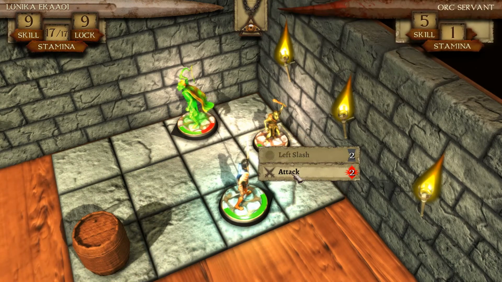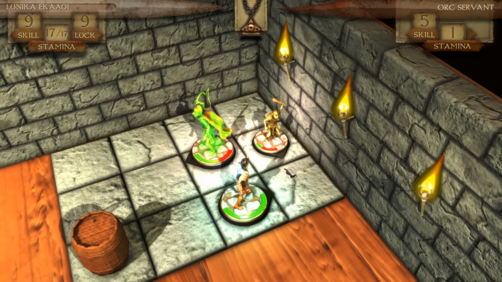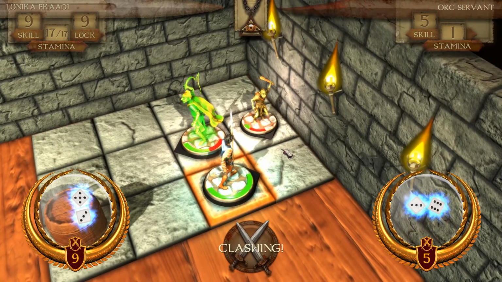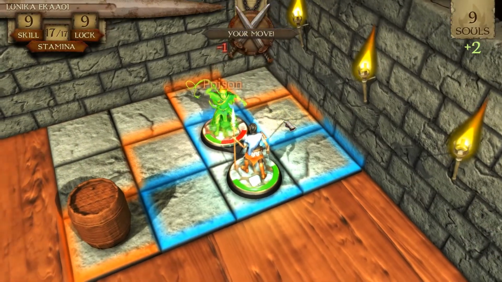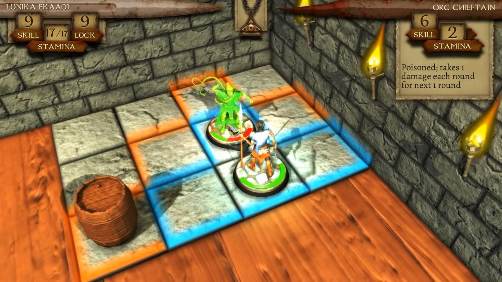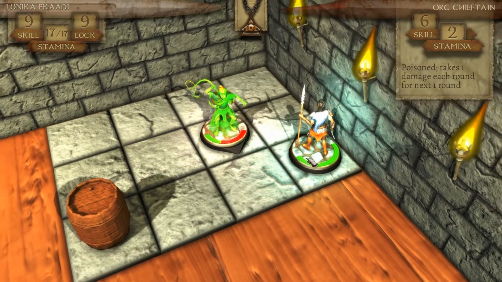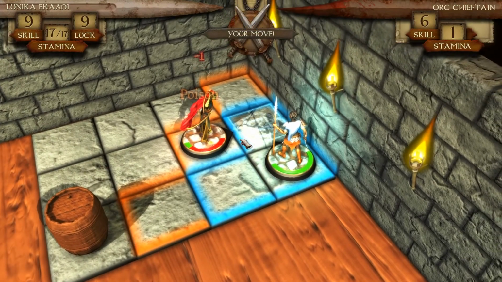I can hit this guy with my spear now? Getting lots of clashes. Surprise is good. It means I'm relying a lot on luck. Alright. See if I can dodge him. Aha! I did dodge him.